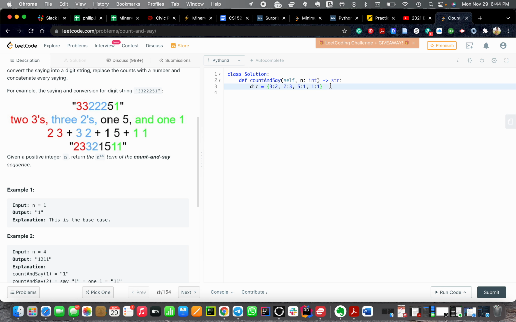So in this case, all we have to do is go through the list again, and probably just keep a set of these numbers here. If we keep a set, it will just have 3, 2, 5, 1. We know that's what it will give us for sure.